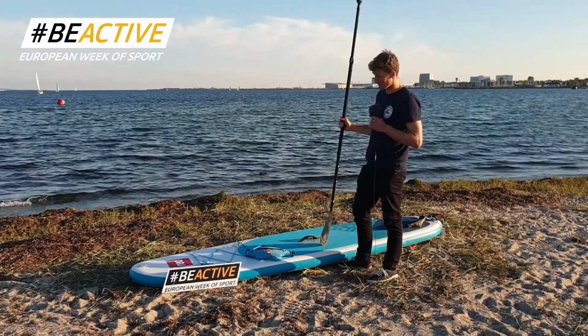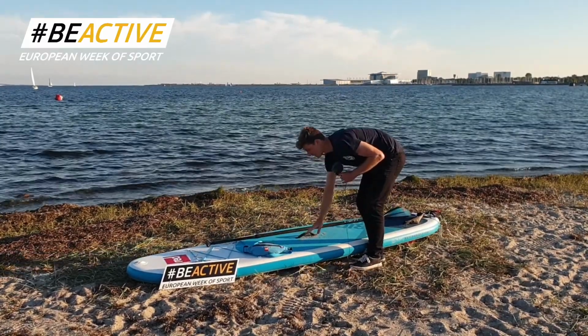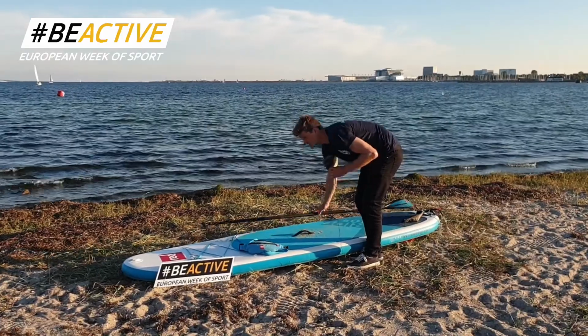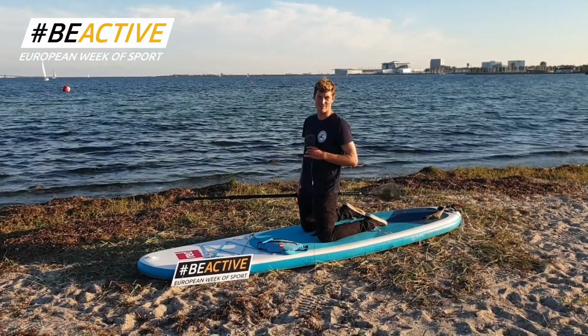So you do yourself a massive favor by being in the middle of the board, where it's easiest to hold your balance. So you want to start off always by being in the middle of the board, which is right around the handle. And to start with, it's also easiest just to start on your knees. So you sit like this, because it's always easier to keep your balance like this.